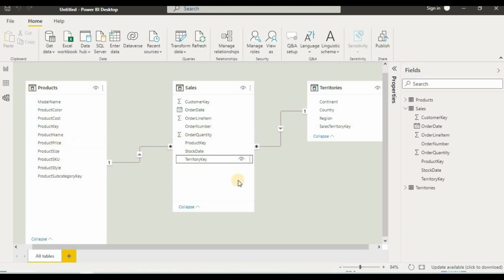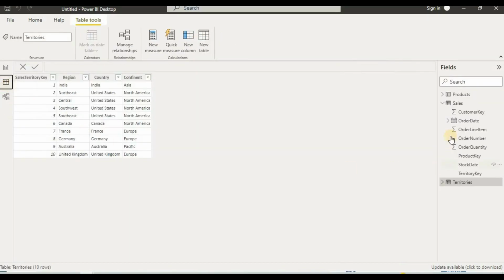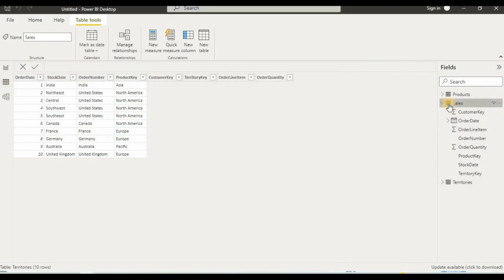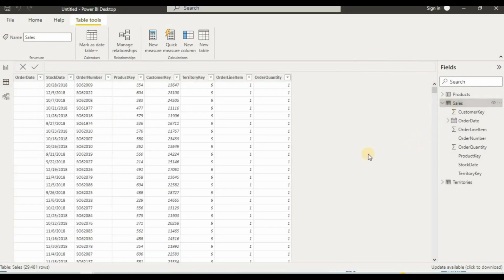Beside that, we need this product price in this sales table. So we'll just click over here in data and go to our sales table. Now, DAX stands for Data Analysis Expressions. So it's the complete name for that.